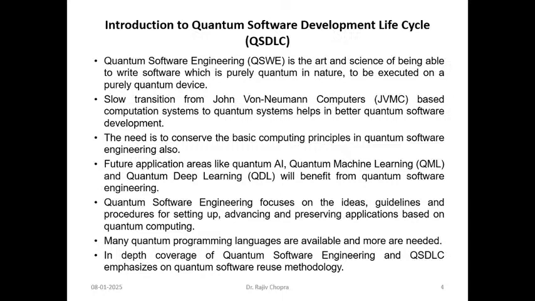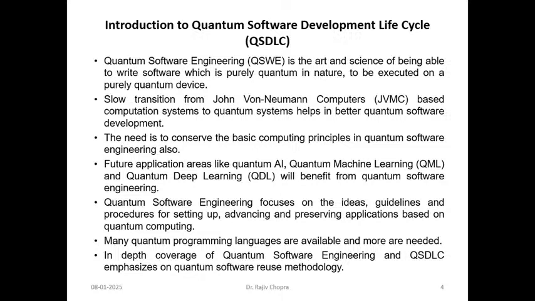The need is now to conserve the basic principles in quantum software engineering also. Whatever we had in software engineering, in web software engineering, has to be preserved and conserved for quantum software engineering also. I will show you with the help of other slides how this is being done. There are many future application areas like quantum AI, quantum machine learning, quantum deep learning. They will benefit from quantum software engineering.